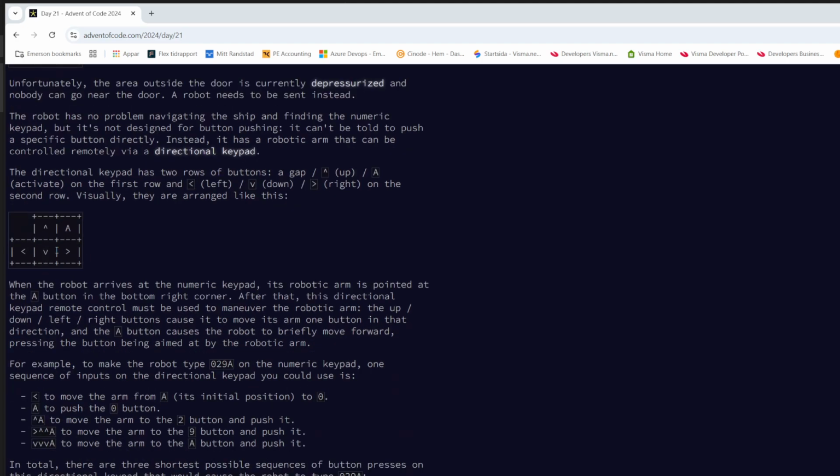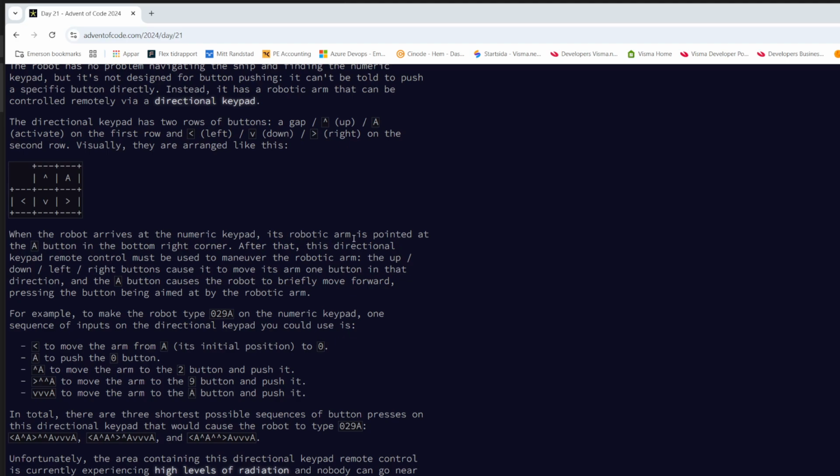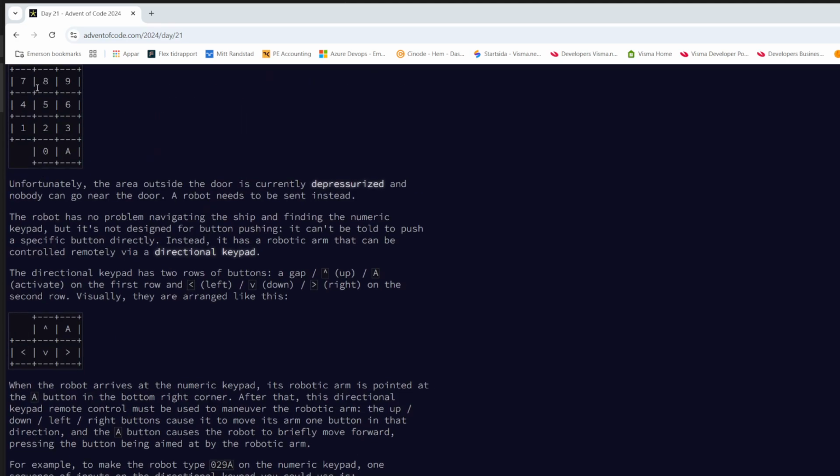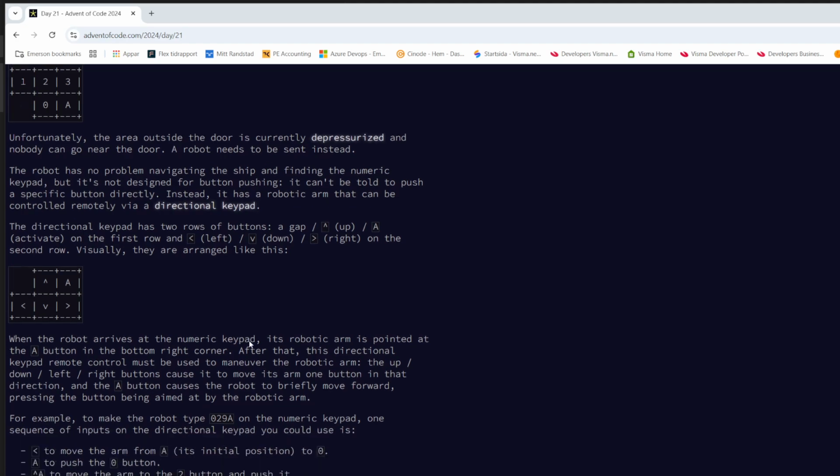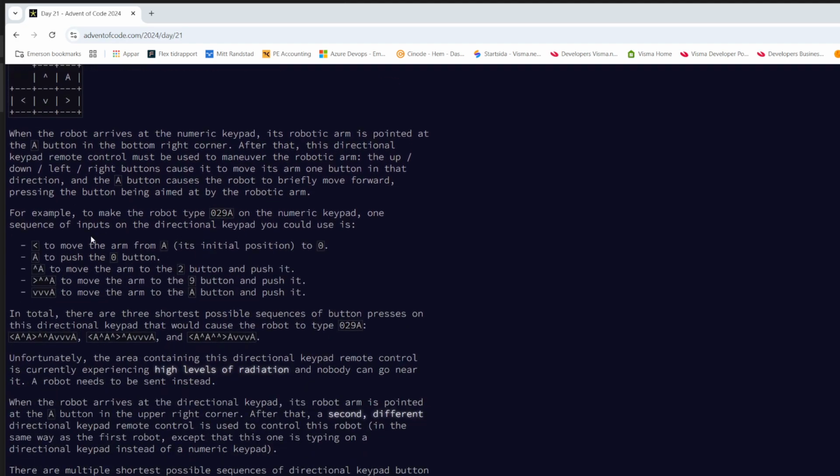That robot is steered by this directional keypad, and when the robot arrives, its robotic arm is pointed at the A button, and the A button means that it actually pushes down on one of these buttons when its arm is over one of those areas. And to make the robot do this, type 029A on the numeric keypad. The robot must do these moves.